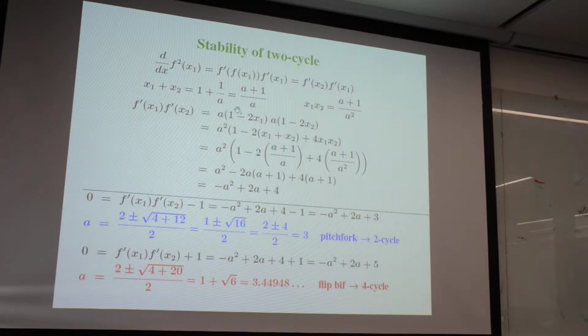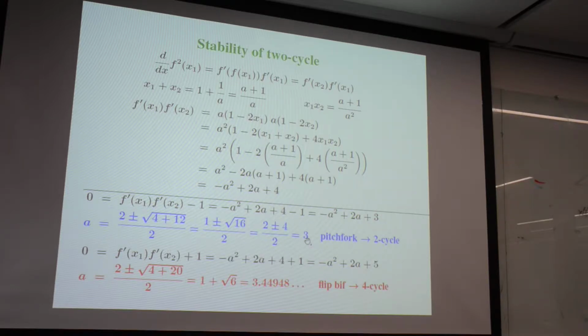Okay. When we finish plugging in for the expressions for x1 and x2, we get our expression: minus a squared plus 2a plus 4. And now, as before, what we want to do is check when it crosses 1, or -1. Again, there are the 2 cases. Crosses 1, let's just take this one, and we find this is also going to be a quadratic function. And when it crosses 1, that's a equal 3.